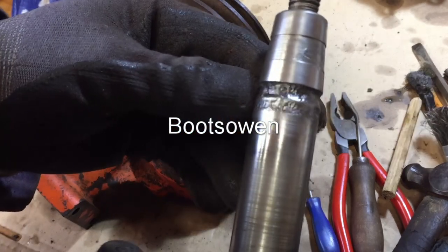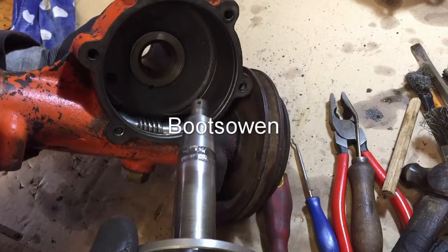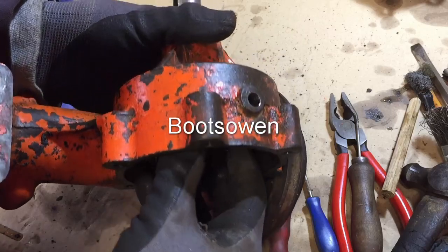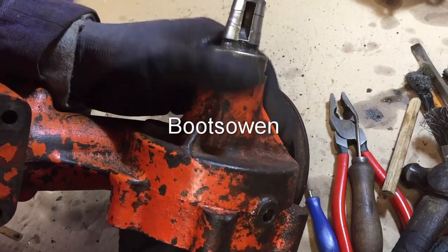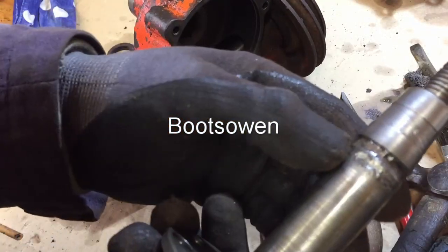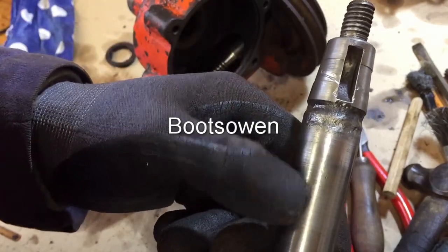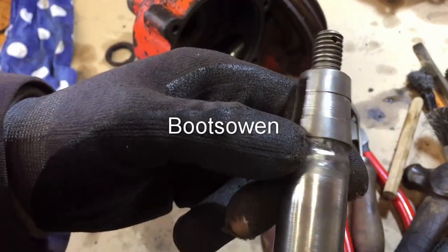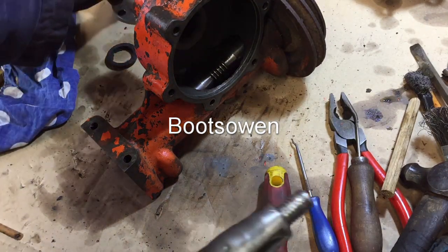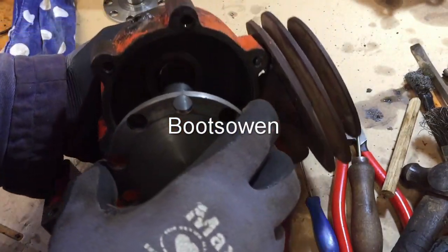So here's one of the pitted shafts. You can see how badly pitted that is. Like, there's a huge chunk taken out of it. I'm not sure if this is the correct side. In fact, I'm pretty sure it's not the correct side. I don't know, actually. Well, it does, no, but it goes in and sits there, so that's not a big deal. I thought how to deal with this would be to weld or braze it up and then finish it back to this diameter here in a lathe. Or just smear it up with grease. You know, you could do both. Here's the other one, and it's considerably smoother. Still not perfect.